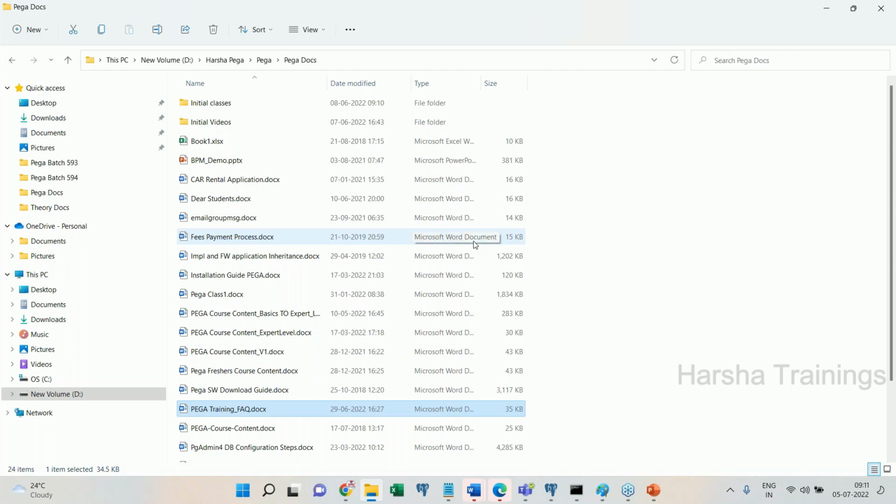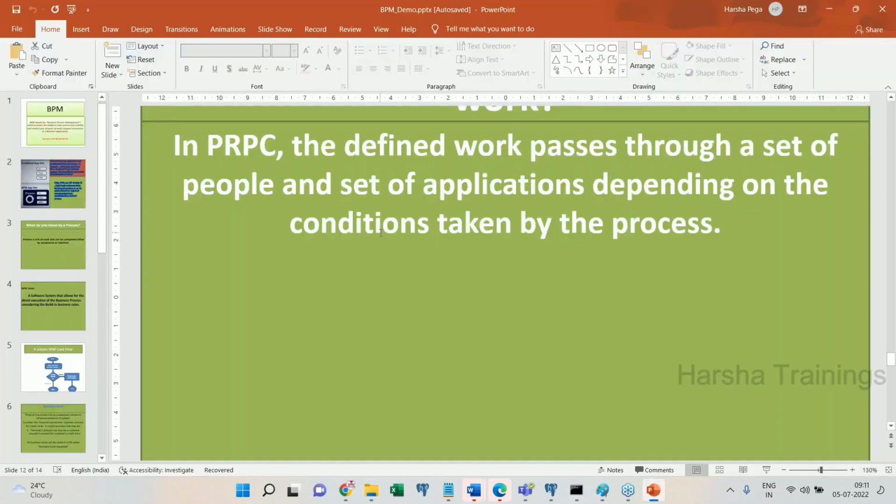So today I am going to explain to you what is BPM, what is its purpose, and features of BPM, what is Pega, what is its purpose, and in comparison, why Pega is called a BPM tool. All these 5 queries will be sorted out. After today's session, if someone asks you, can you tell me what is the use of Pega? You should be able to answer. Can you tell me why Pega is called a BPM tool? You should be able to answer. All these questions you will be able to answer after today's session.